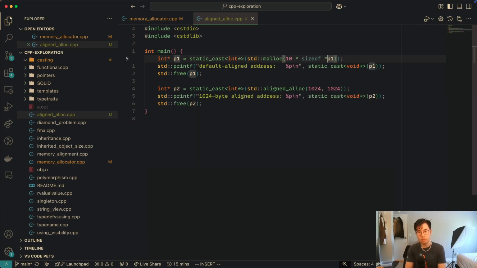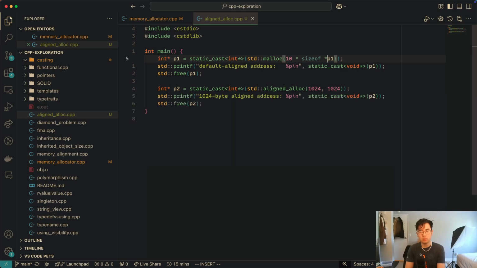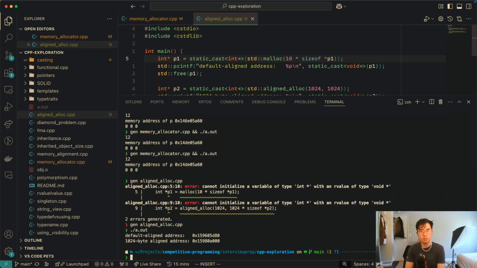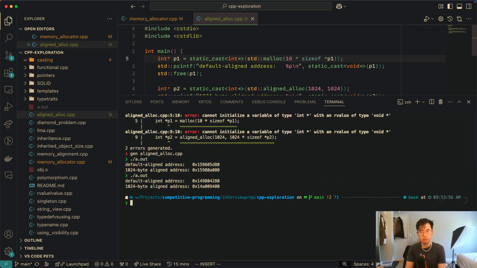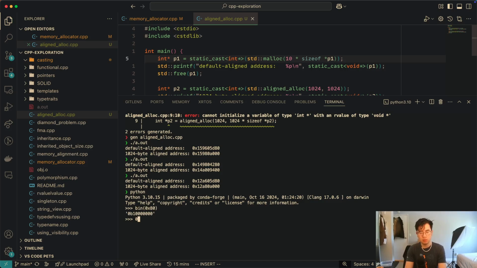This is aligned to multiples of... Is this gonna change every time? It does change, right? But it's 8, 0. So 0x80 in binary is a multiple of 128.